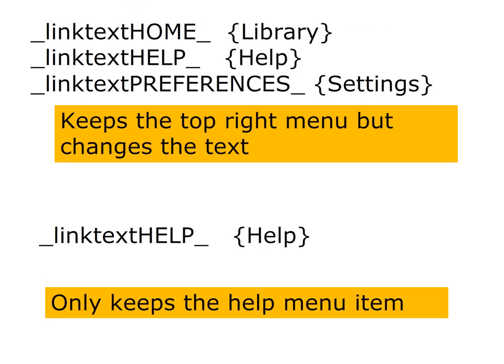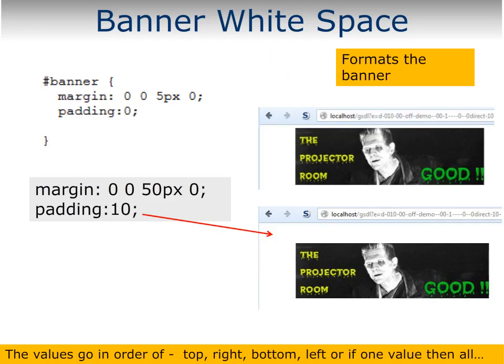We deleted the top right banner links, but you could keep them and change the text — for example, change 'preferences' to 'settings' to reduce its size. You could also decide not to allow users to change settings, skip the library homepage link, but keep help so users still have access to it. Banners, particularly if they have a background color different from your page, may butt up against other elements. You may want to add an optional banner definition in your style package to put some padding or margins around your banner to set it off from the page.